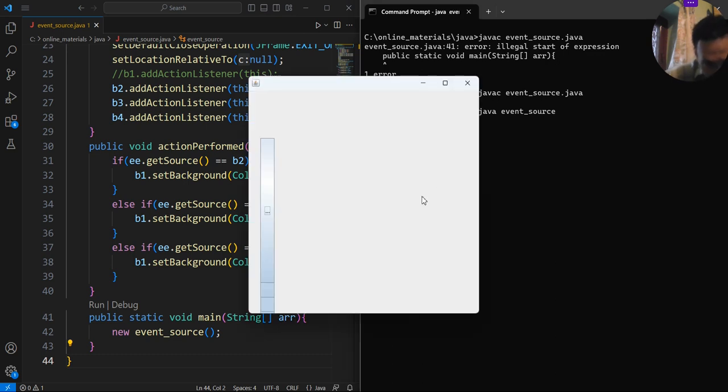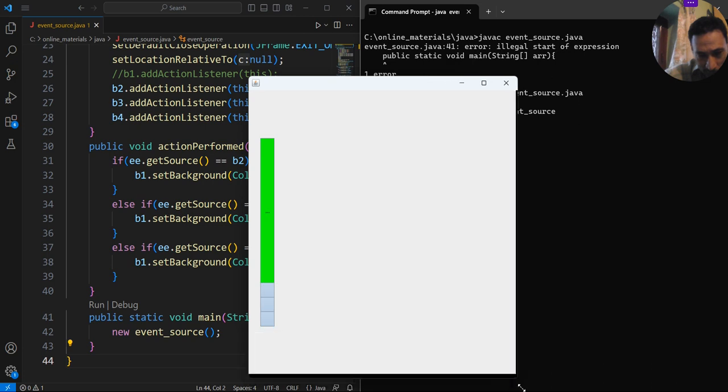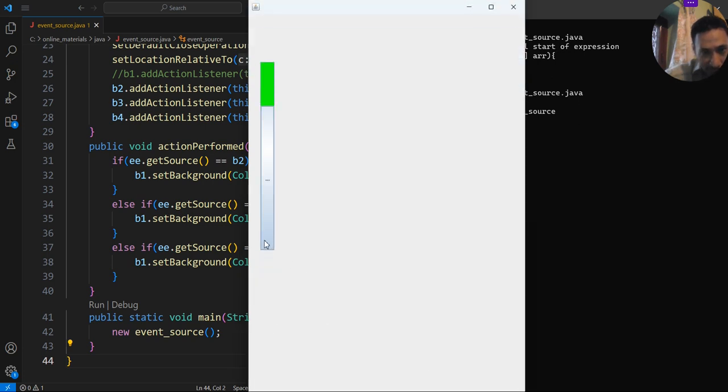The buttons are shown. This is b1, this is b2. Something weird happened here, but in this way we can change the color. Something interesting is happening here.